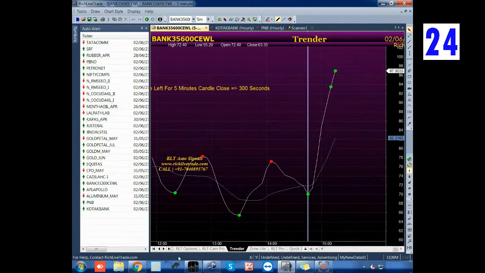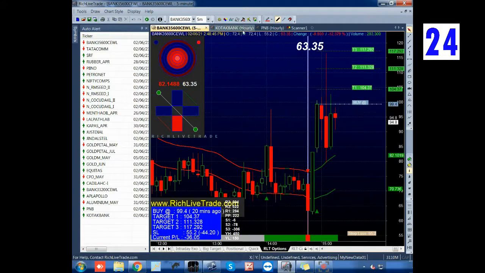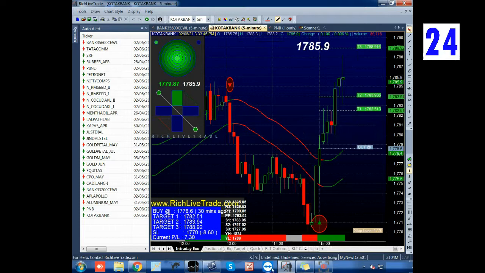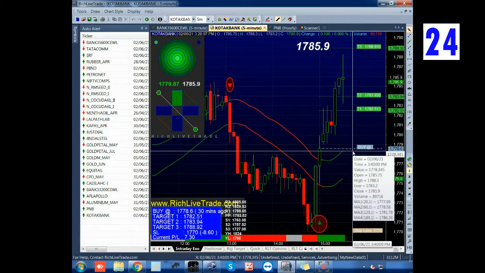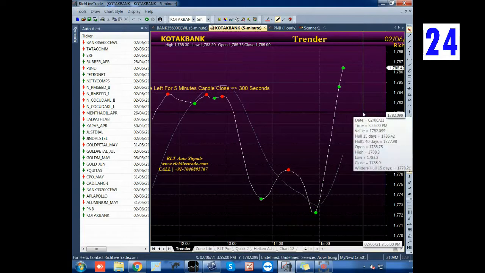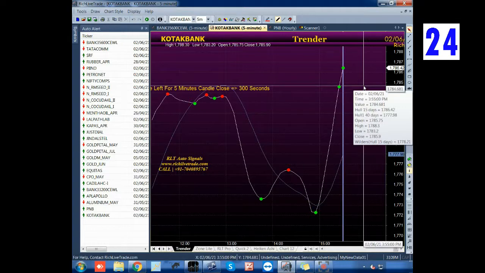Let's compare to the intraday chart. In intraday XO, let's take an example of Kotak Bank. In intraday XO, the target for Kotak Bank was 1788. If the market is reversing from this level, trender will quickly tell you about the same. So we just need to open the trender. Trender is clearly showing a green color dot, so we can keep on holding for the third target.